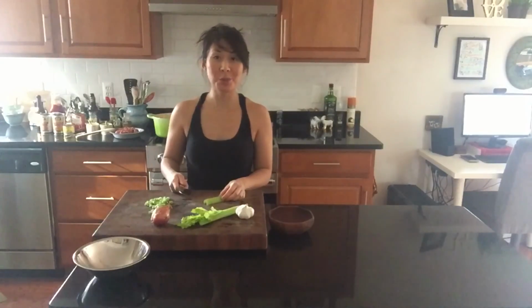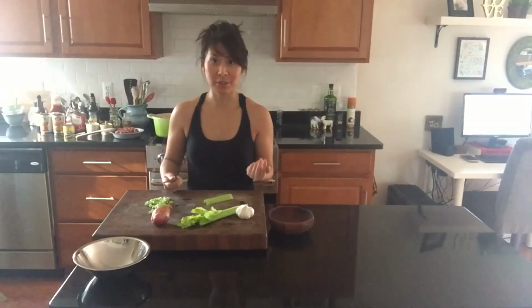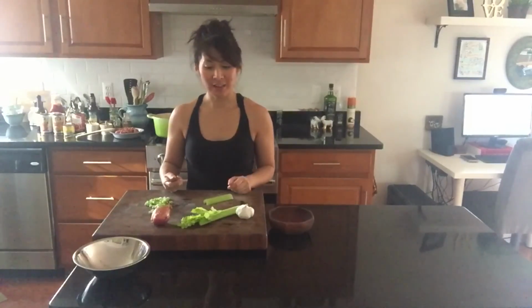Making an impromptu chili today with ground beef and pinto beans and beer and all kinds of yummy stuff. And it's basically just using the stuff that I already had in the fridge, of course, and in the pantry.